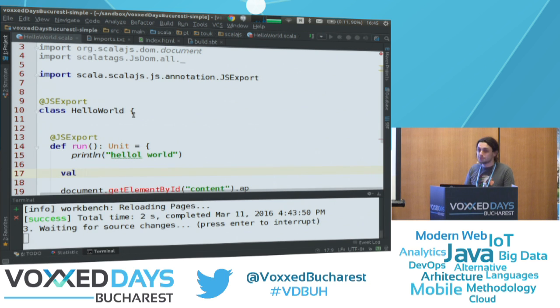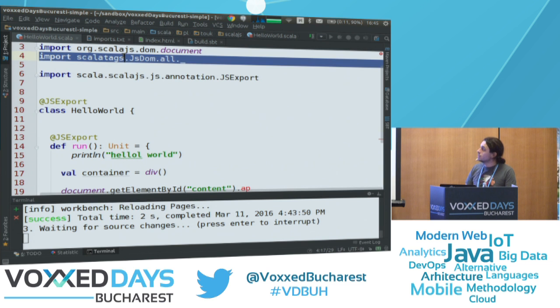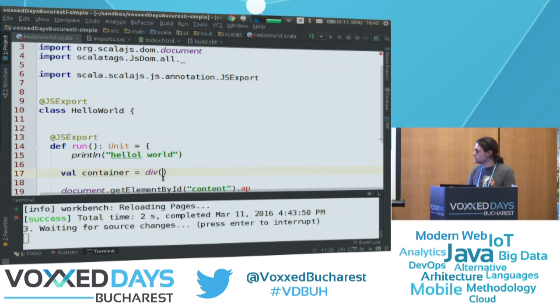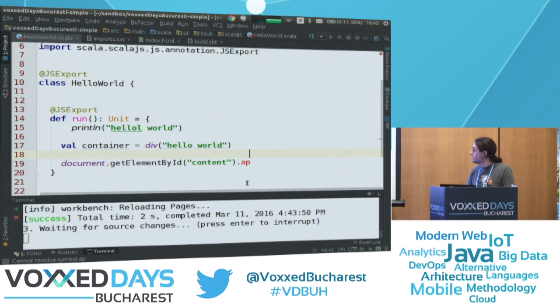We can do something a little bit better. Like we can do container, and we have enough imports. In Scala.js, we have small libraries that allow us to build DOM just like that. This is just a simple example. We'll see something better, but let's start with something simple. So I'll make a div, and inside it will be hello world. And what is this? In fact, this is a type tag. This is some DSL, our custom-made DSL object.